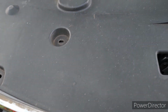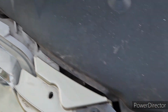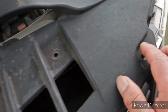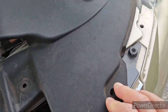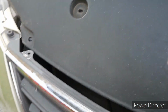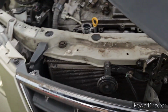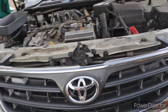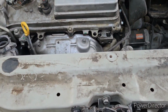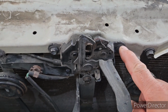For this cover, guys, you need to remove all the clips here, one here, one here, one here, one here, that's here, and another one here. Once you remove the clips, the front portion of the vehicle will be exposed. Next thing you do is remove this. This is the locking mechanism of the hatch or the bonnet.